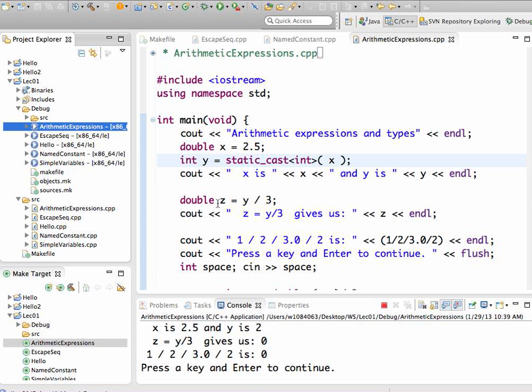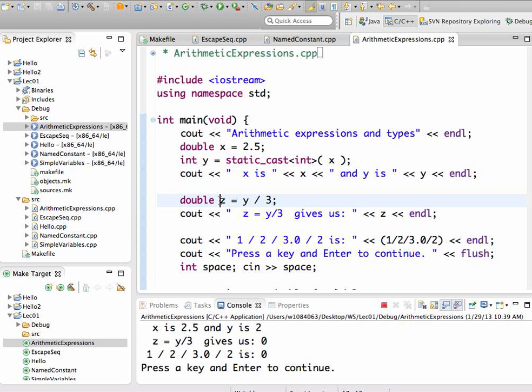Okay, so next up, let's take a look at this. We say z is equal to y divided by 3. y is an int, which is 2. 2 divided by 3, you might think will give you 0.66666, or so. But it doesn't. If you expect z to have 0.6, sadly mistaken, because y is an int and 3 is an int.